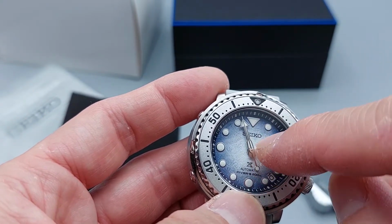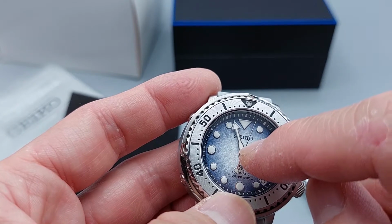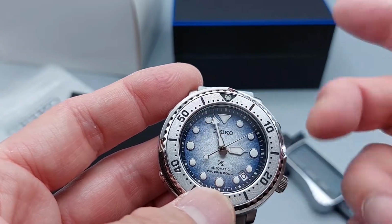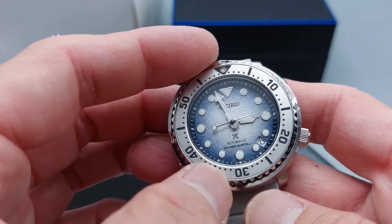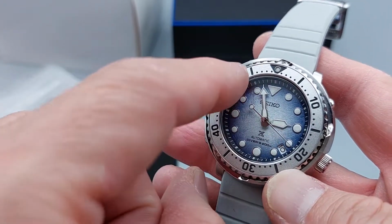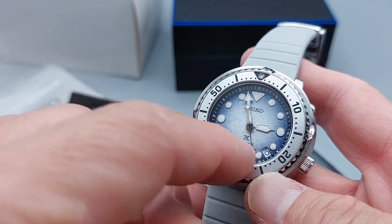It's a fat arrow hand for the hour, and then something similar to this. No, it looks like a rocket hand, so it's a little bit straighter. But anyway, it looks very close to what you might find on a Monster. But this is pretty cool. This is a very distinctive SKX dive style handset right here. And of course, a lot of people actually like the original version of the way they did the Tunas, with all these round indexes here.